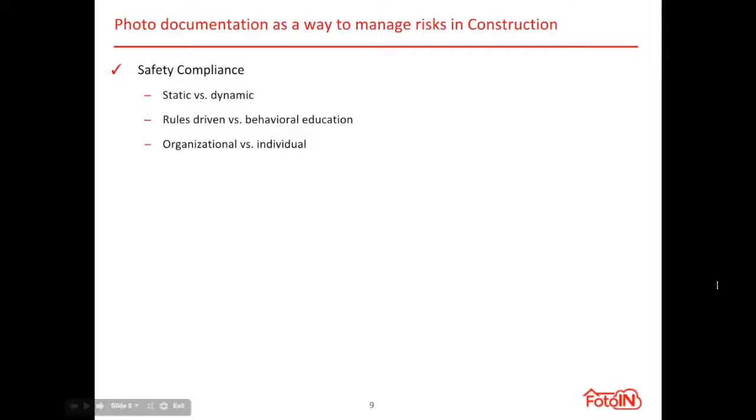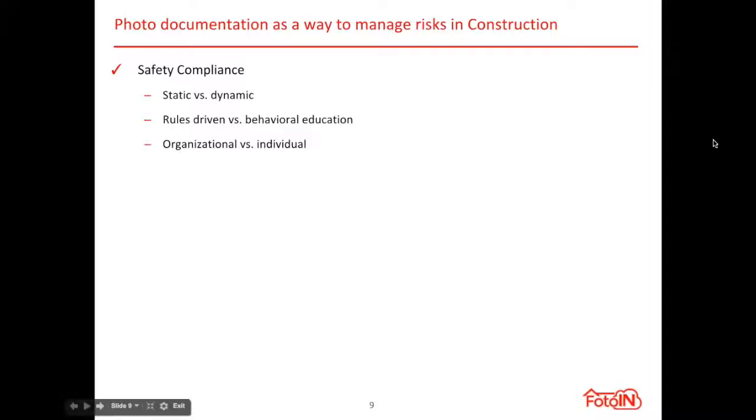And I do take pictures if I see something that's not correct, so I can point it out to a team and give them a good idea what I don't like. But I spend more time just watching the workers actually performing the tasks, checking to see that the behavior is safe behavior. And again, it's helpful to be able to document this. If I use your traditional safety audit format, even today, it's still probably paper-based if people are doing the inspections at all. Paper doesn't really communicate the message that you want to get across as well as a photo will.